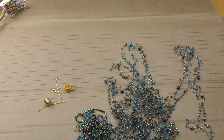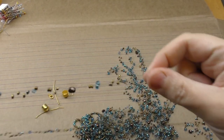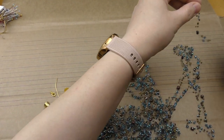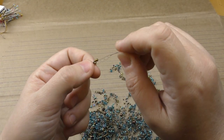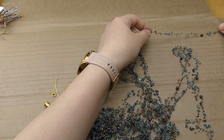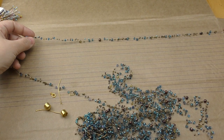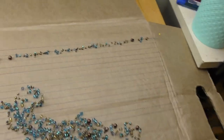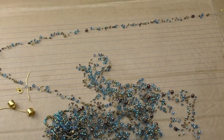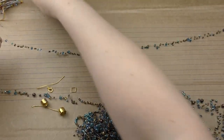So what I have here is the beginning. This is the thread. I don't know if you can see that. And the first three chains are three of beads. And what I do here is I insert the pin into the first loop, the first chain, and I pin it to the cardboard or the cushion or whatever you have, and just place it so it doesn't slide away, just under the angle, not straight, because the straight line will slide off easily.